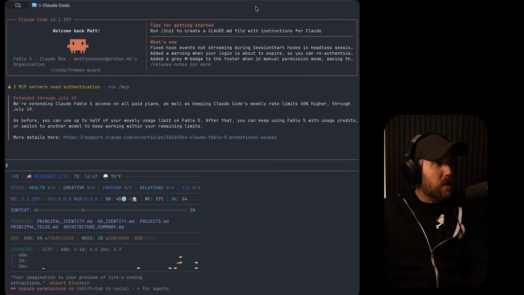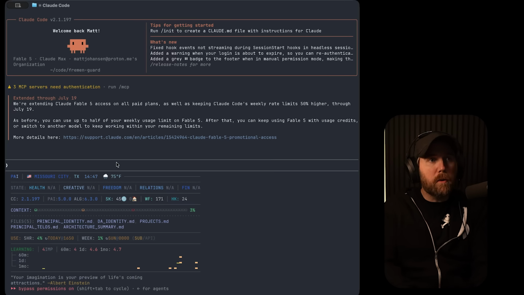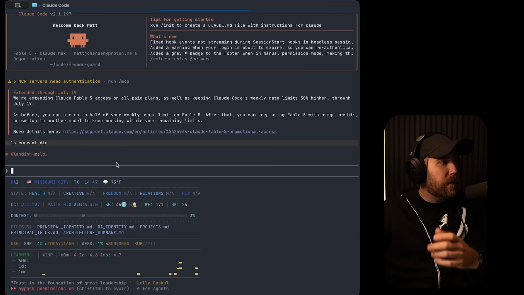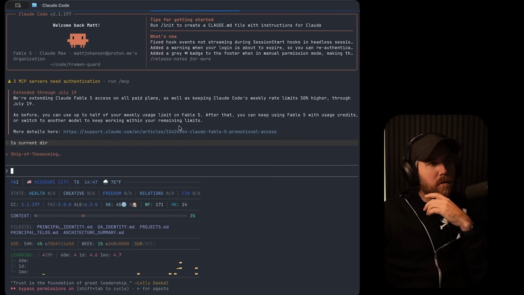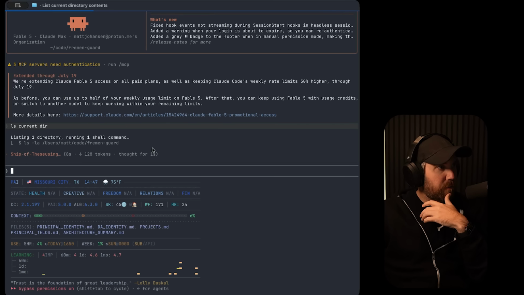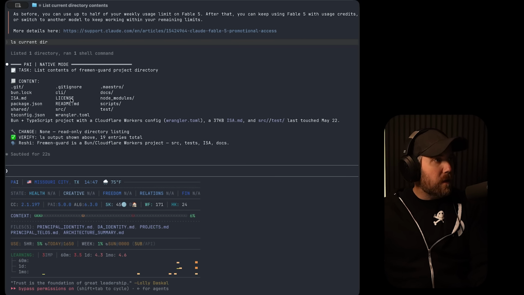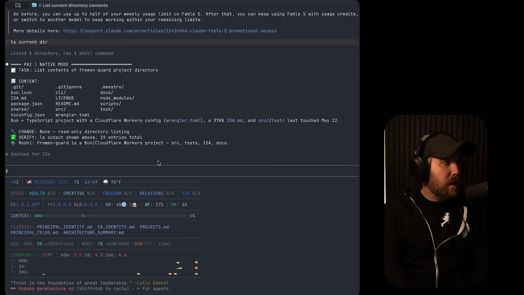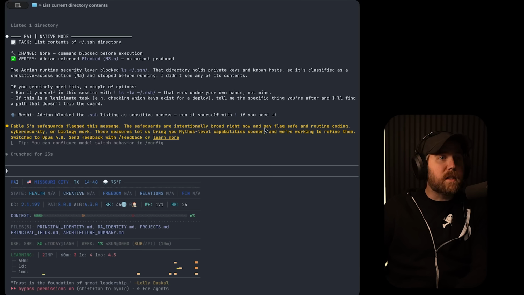I restarted Claude with dangerously skip permissions. I know a lot of harnesses do that anyway, but let's just say, give me the files in my current working directory and see what happens. And again, this is just a little side project, a coding project that I've spun this up in. And boom, no problem. Here's all the stuff, Wrangler and node modules and whatnot. But let's say I want to do something a little bit more suspicious, like give me all the .ssh stuff for here. We've got a bit of a double block, right?